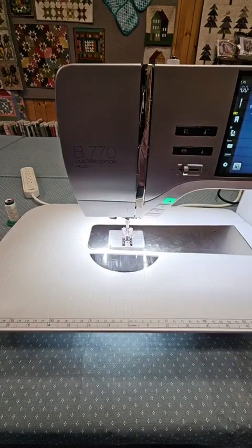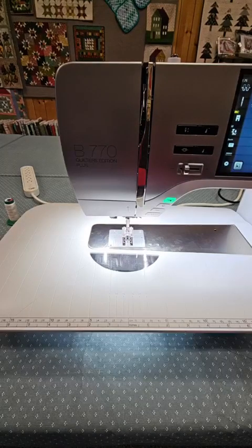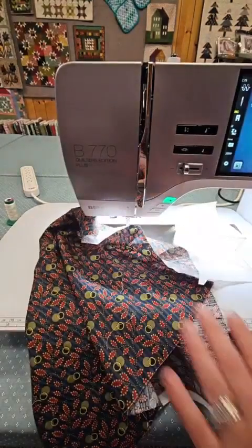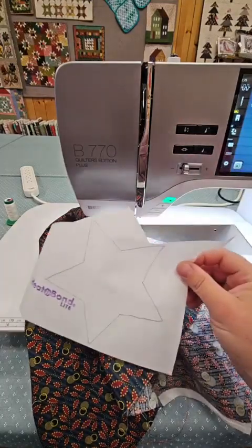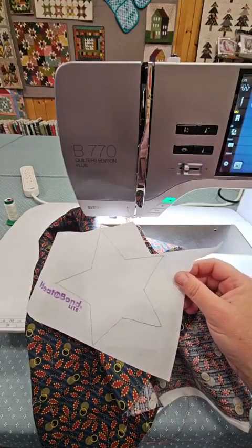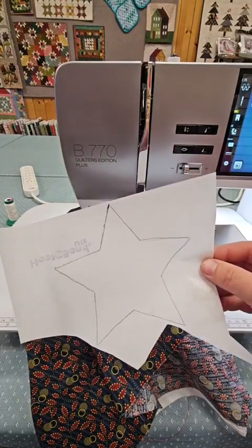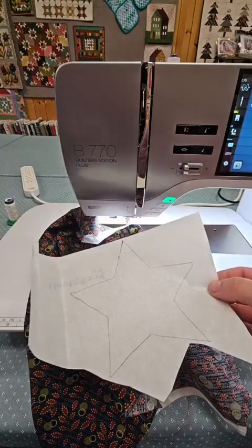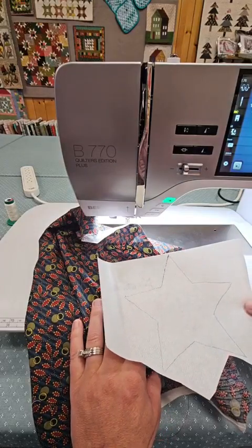Now we can do the same technique with a finished edge, which I know some of you are into, the finished look. I just have to find my other star, which has to be not very far. Okay, here we go. Here's another piece of fabric that I want to make a star out of. And this time, I did trace it onto the paper side of the heat and bond. Oh yeah, I like the X's too. I actually went ahead and then transferred it over to the sticky side, and you're going to see why here in a moment. Oh, I actually didn't need to do that. You only need the paper side.